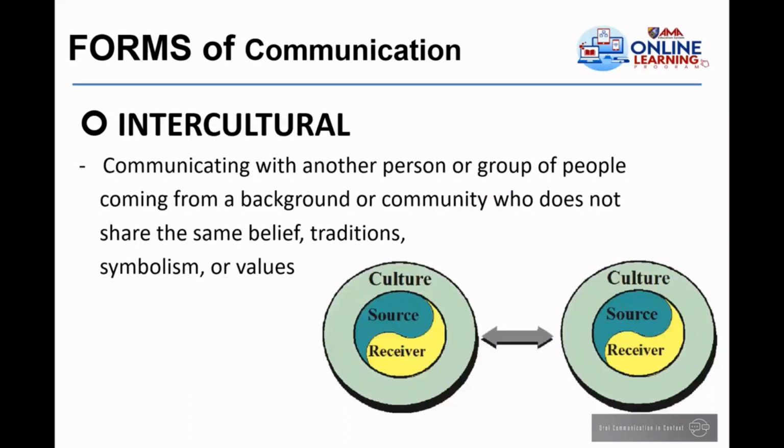This is communicating with another person or group of people coming from a background or community who does not share the same belief, traditions, symbolisms, or values. This is culture A, culture B. Culture A has its own communication process, has its own belief, tradition, symbolisms, or values. Also with culture B, it has its own belief, tradition, symbolism, or values.